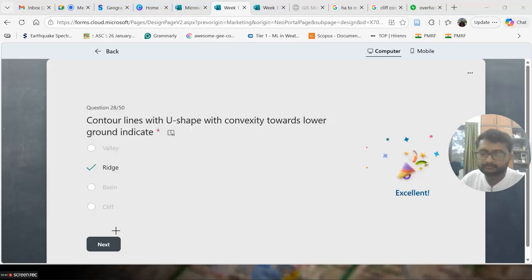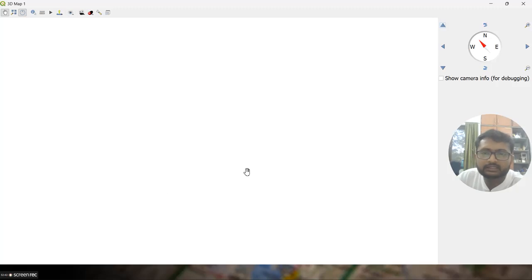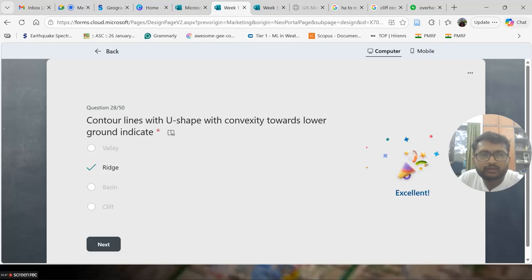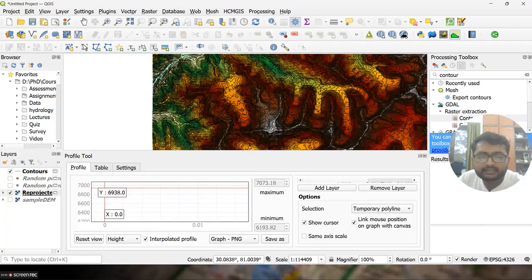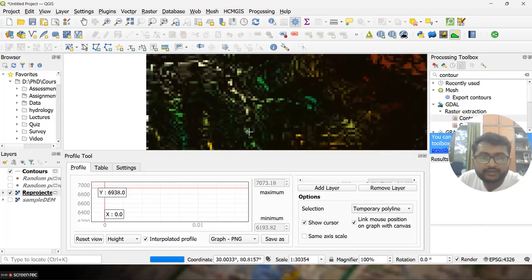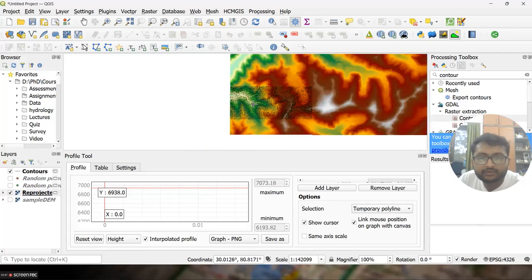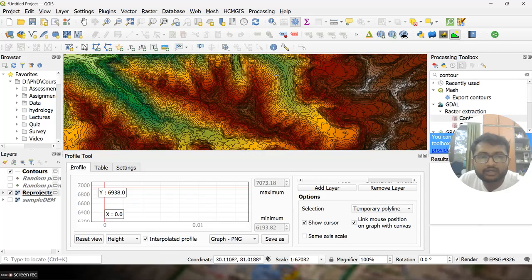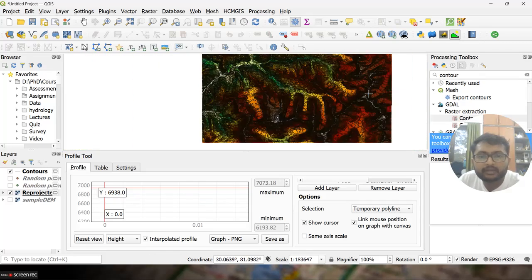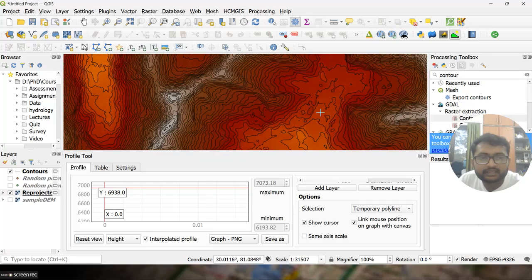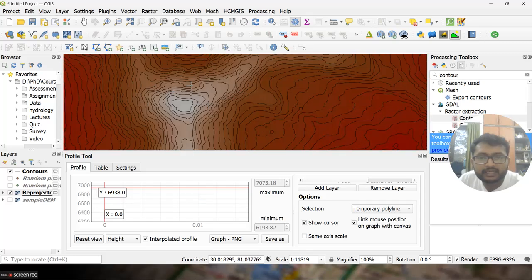So again, I think there are two more characteristics which remain for contours. How do we decide whether the given DEM is a hill or a lake? If it is a single hill, then what you will experience is that contours are going like round contours, and they are going up and up. So you can see if any hills or something is not there in this. But if it is, see this particular part, yeah, you can see here, it's round and round.